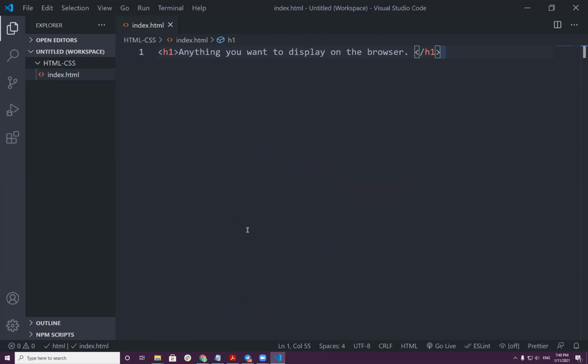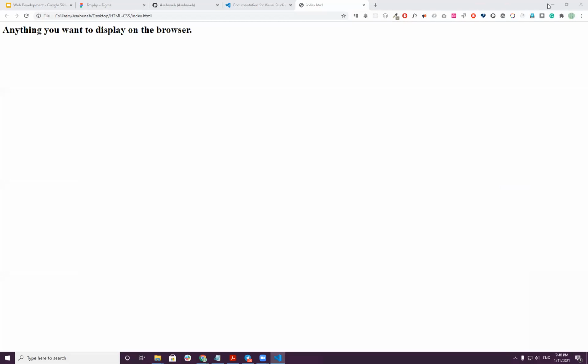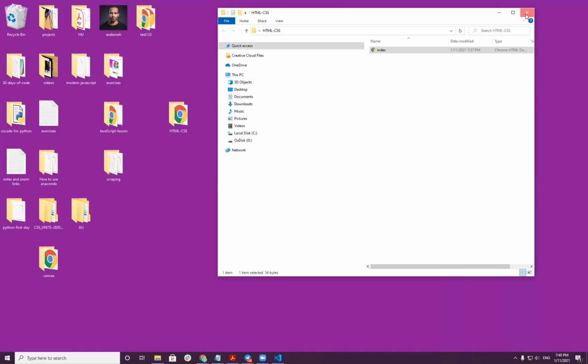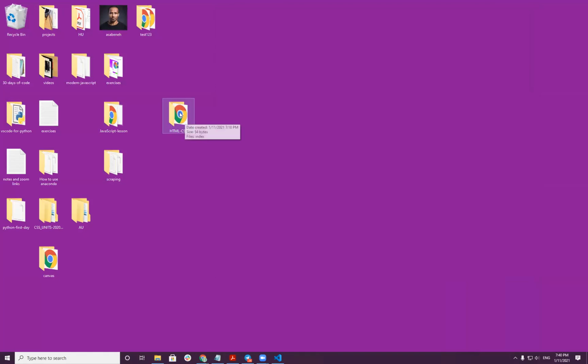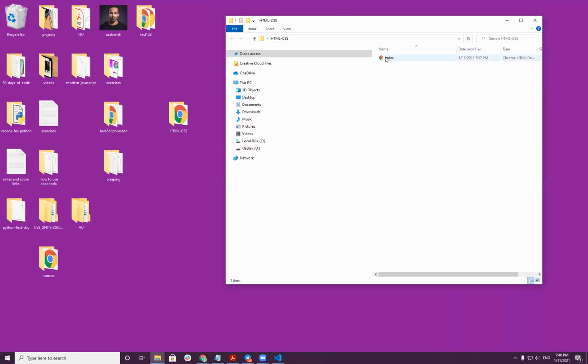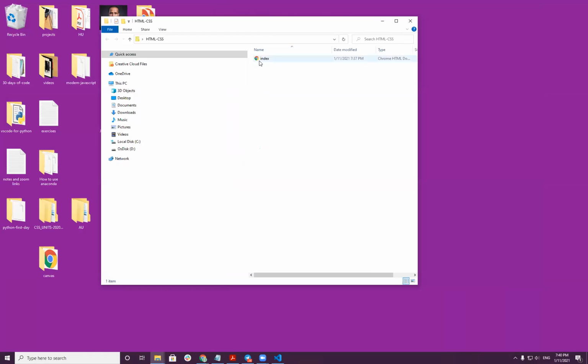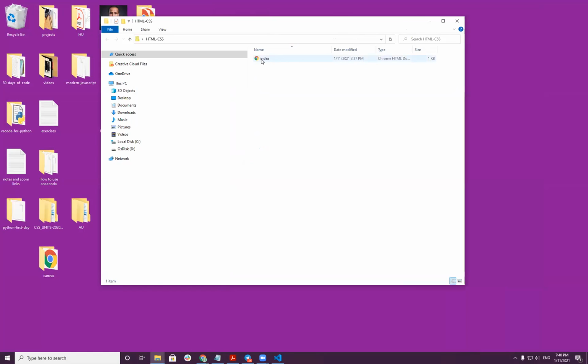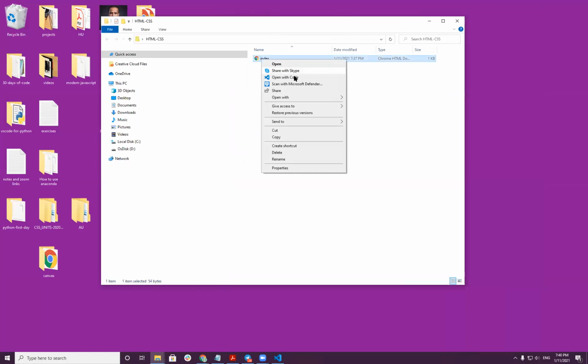I would need help. How do I open the folder then so that I can see it in Google Chrome? Oh, you just go to your folder, on the desktop. Then this is my index file, right? So you should have index, then right click, open with. Oh yeah, I got it now.